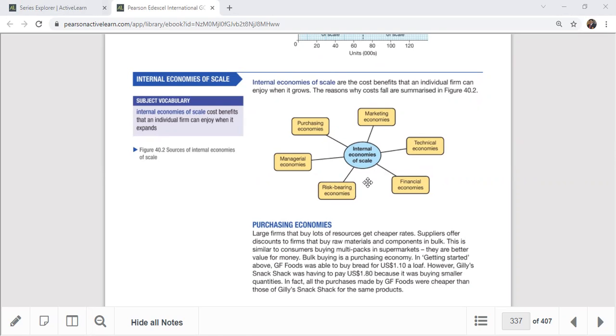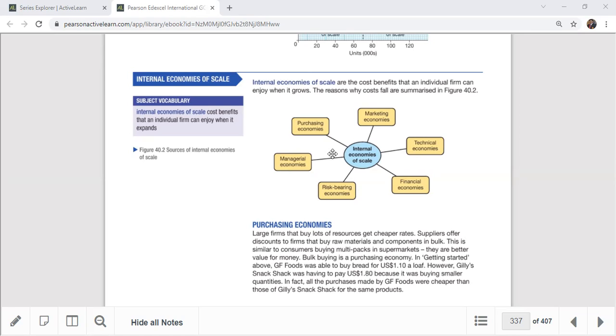Risk-bearing economies means, as I told you, the benefits of diversification for a business organization. That is the risk-bearing economies of scale. When an organization expands into different territories, like different sectors, they can handle businesses like the logistics sector and also the plantation sector, manufacturing sector, service, hotel and tourism sector, like that. If you have multiple business sectors performing, then you can have more advantages. Moreover, the managerial economies: by hiring good managers, you can have more advantages in managerial economies of scale.